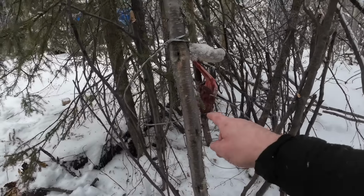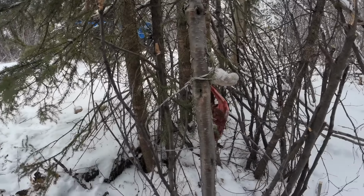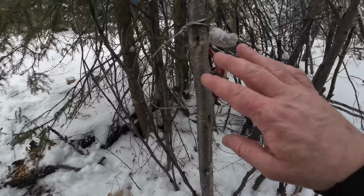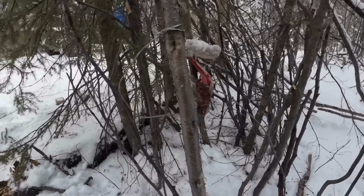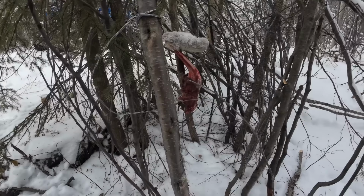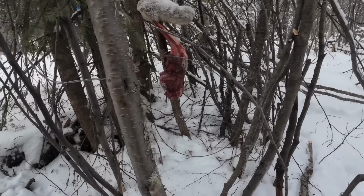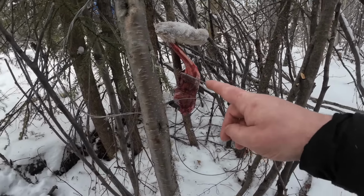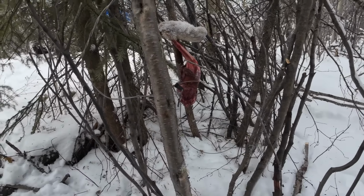But I'll tie it off. These are pretty long, so I'll tie it off a bit higher here on the pole, because you don't want it too low, because this is a drag pole, so you want that pole to kind of go sideways on them. They typically don't go very far. They're right beside the set every time. I've never had one run away all that far. And then I always try and get this one little branch right over the snare here, and that'll put his head right in there.